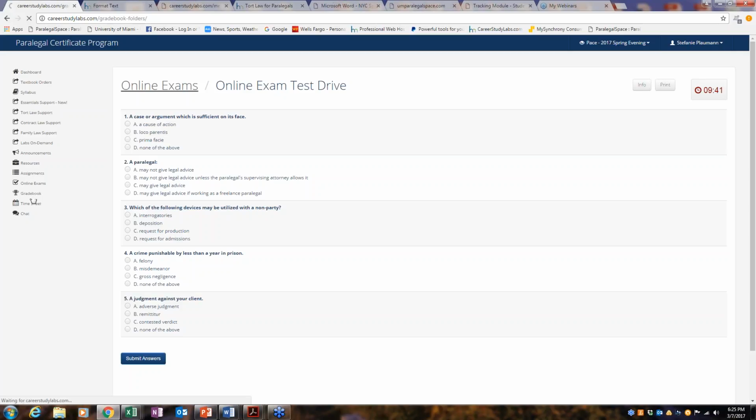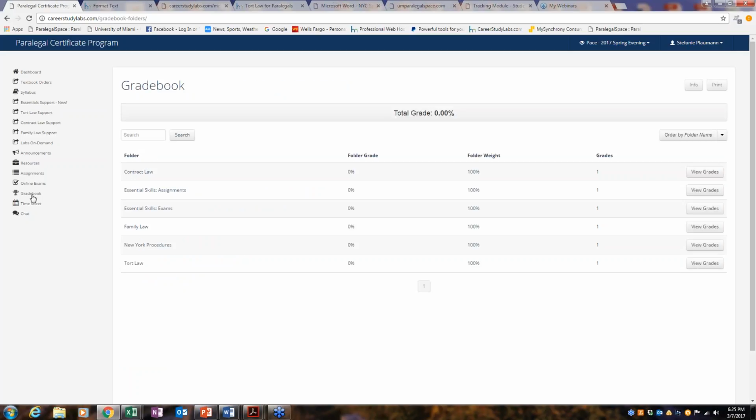Okay, your grade book, very empty now. It's okay. It will soon be filled with your grades as you start submitting work and assignments and exams and such. As grades are posted, you will get a notification that they are there in your grade book, but certainly do keep tabs of your grade book, make sure things are posted, make sure your grades are what they should be. You do need to obtain a 70% or higher in each program component in order to pass the program.